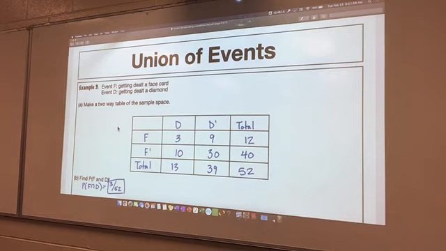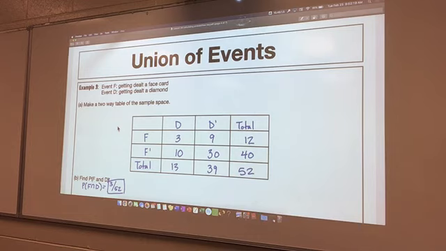So on C it says explain why the probability of getting a face card or diamond is not equal to the probability of a face card plus the probability of a diamond. Plus represents... No, you said and was multiple. Yeah. So I'm gonna say it again. I'm trying not to say the words.